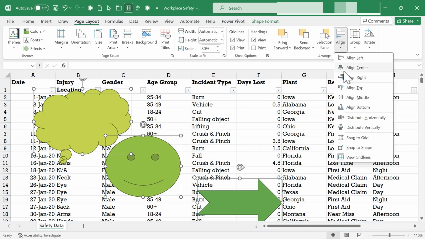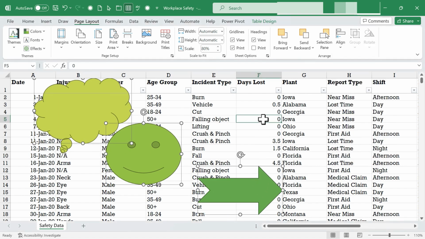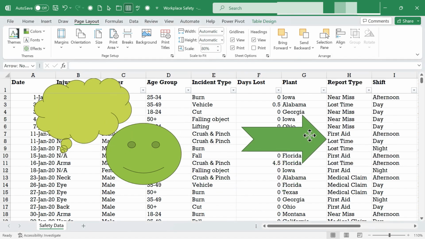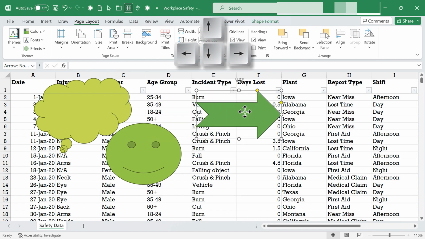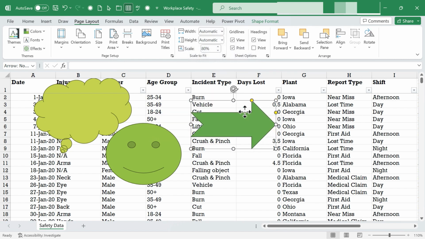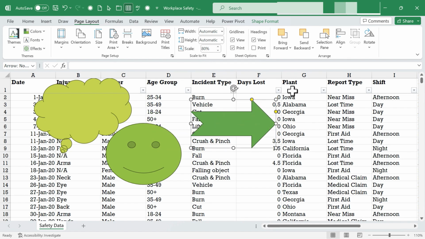Next, in the Align button, we can also choose to have a snap to grid. So look what this does. When you're moving an object, notice that it snaps now into place. It's not letting me put it in intermediate locations. It snaps from here to here. And even if I use the arrow keys on the keyboard, look, it's still snapping. It's not letting me adjust the location just little by little.